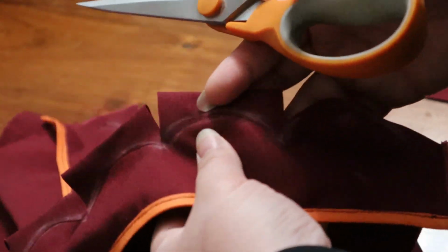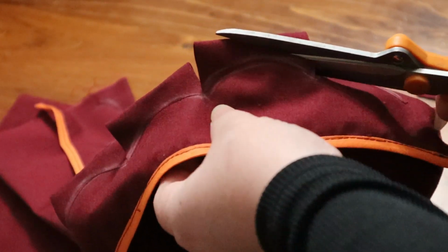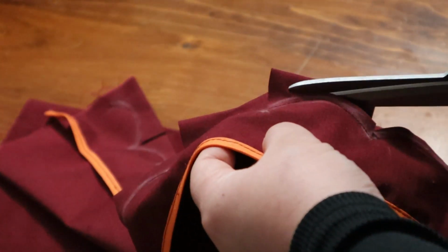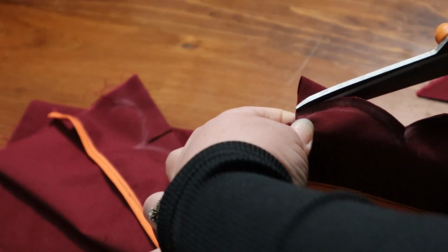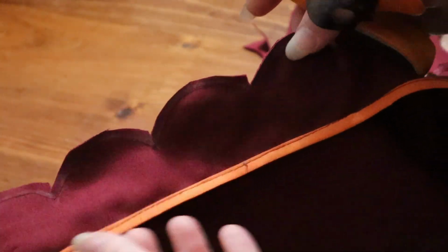And then we're gonna go ahead and cut the excess of the curves. So I've already started with this side here, so I'm just gonna continue with the rest. And right now I'm doing about 1/8 of an inch from the stitching. And please try not to cut where the stitches are. Great. Alright, now that you're done cutting them, you're not quite done yet.